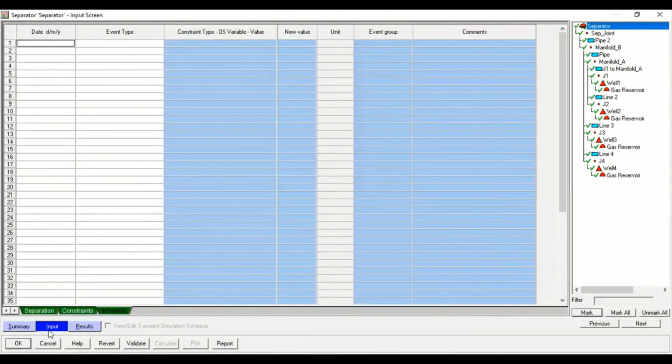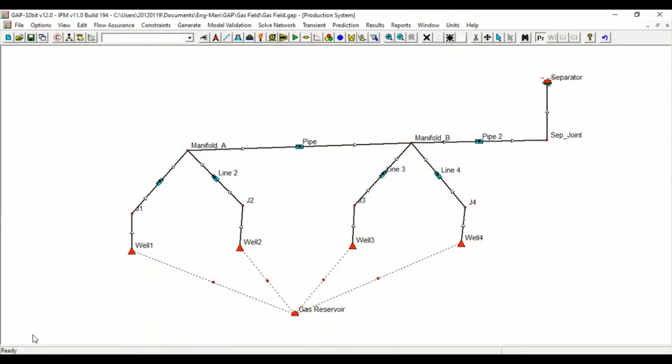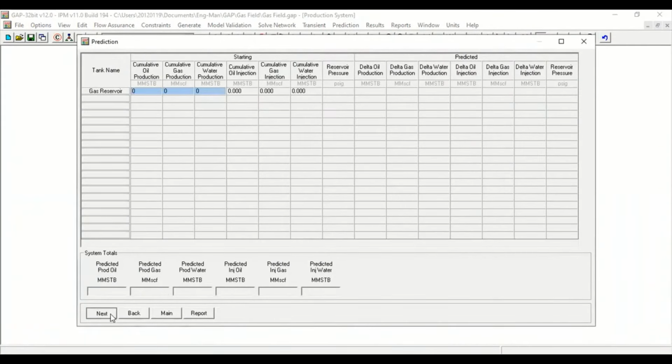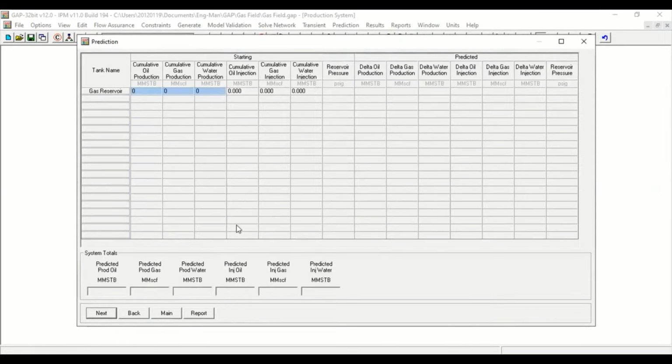Summary, input, separator, constraint. Okay, this is to run prediction. If we do next, here we will set the separator pressure. We will set the system pressure at 1000. But before doing that, let's check this. Back.